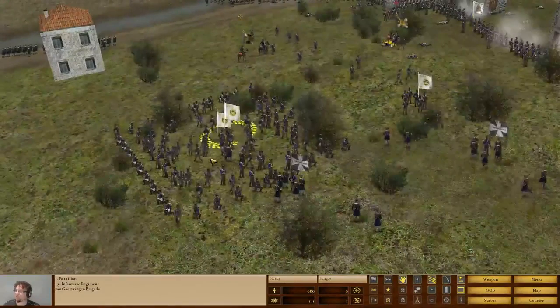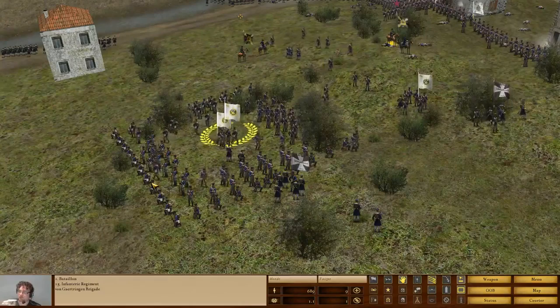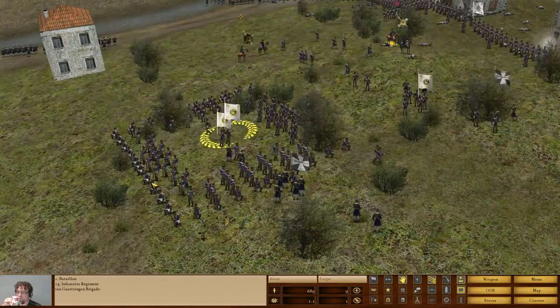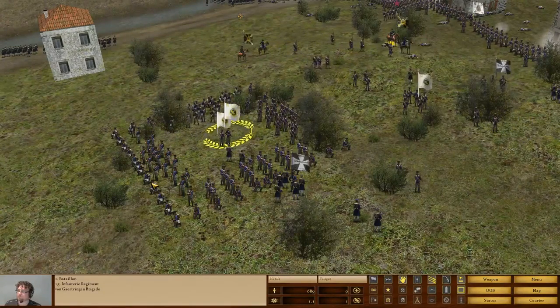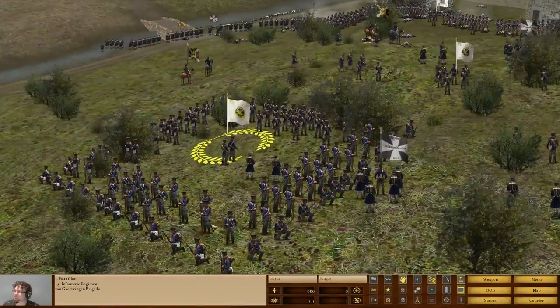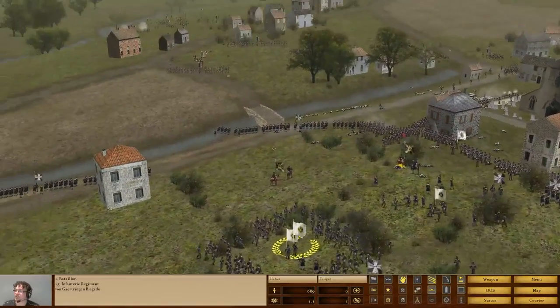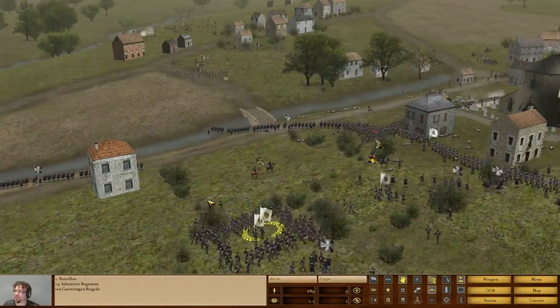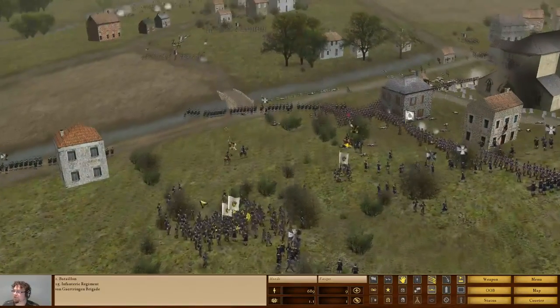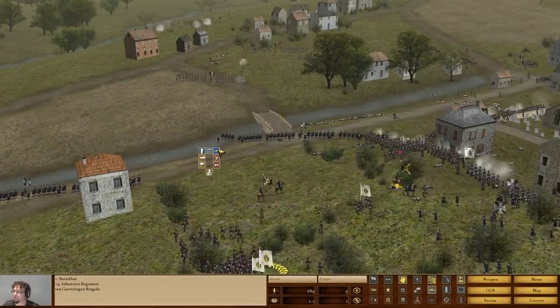So here we can see that moving into a square. This is a much denser square because the unit obviously has many more troops in it. And again, if units are not engaged, they will try and form them automatically when they see cavalry approaching. There are times, however, where they're firing on the enemy in a line, and the cavalry coming up from the rear might surprise them.